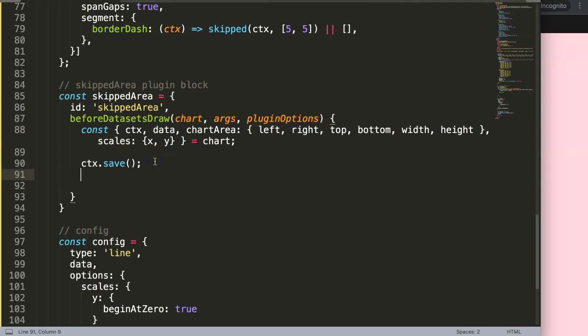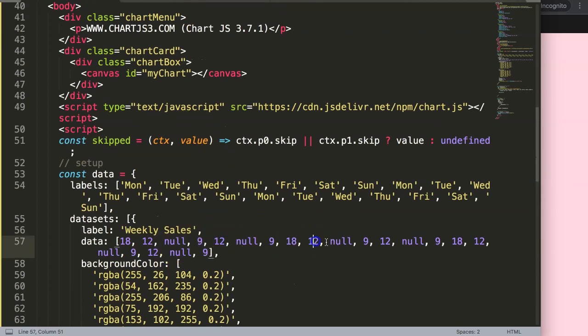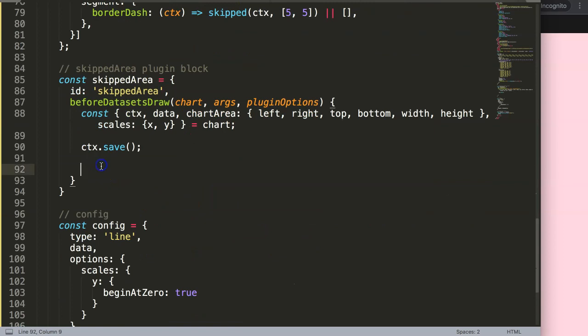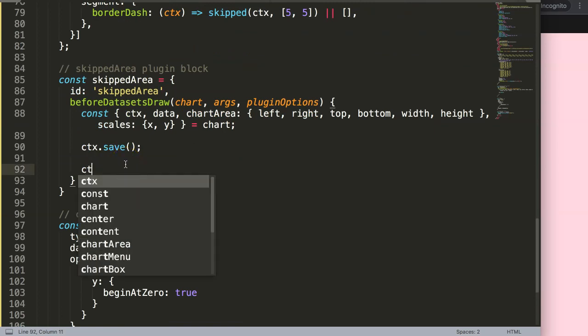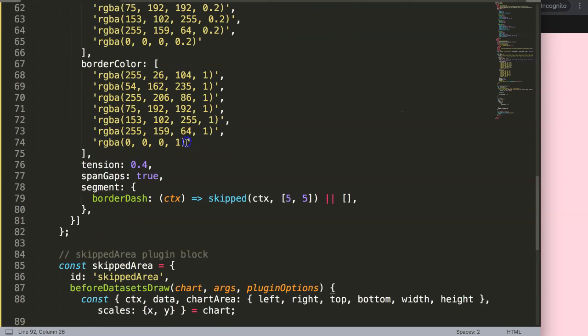So then what I want to do is make sure that we can see if a data point is null or basically non-existent, because we have so many here. We need to do this, and we need to do it automatically. So first of all, let's start with the basics: ctx.fillStyle equals, and this is a background color, so I'm going to assign a background color, and in this case I'll say 0, 0, or let me just get the above value, this one here.